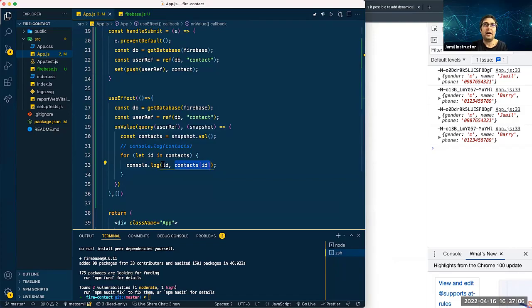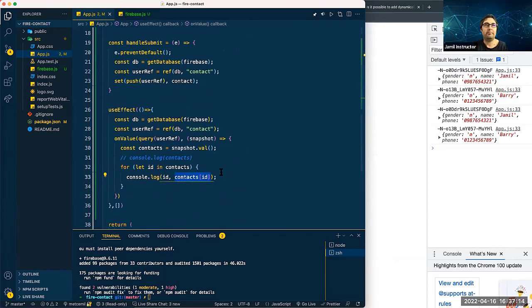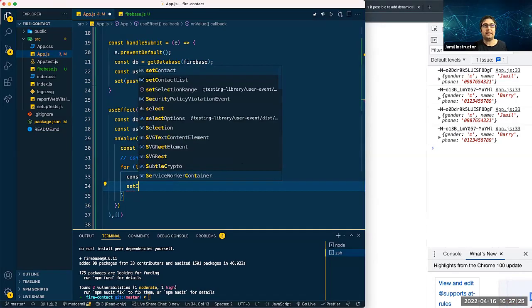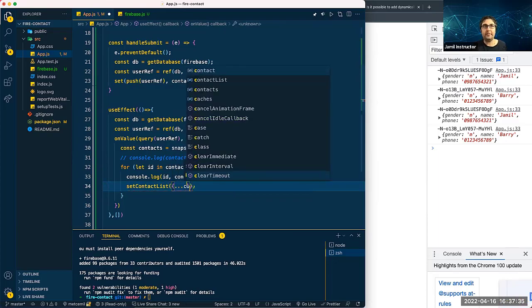Next, I will include the ID with the contact details in my contact list. I think we will use setContactList and get the object contactList.